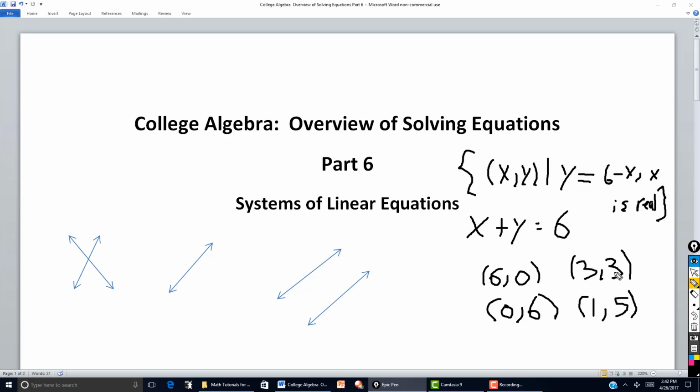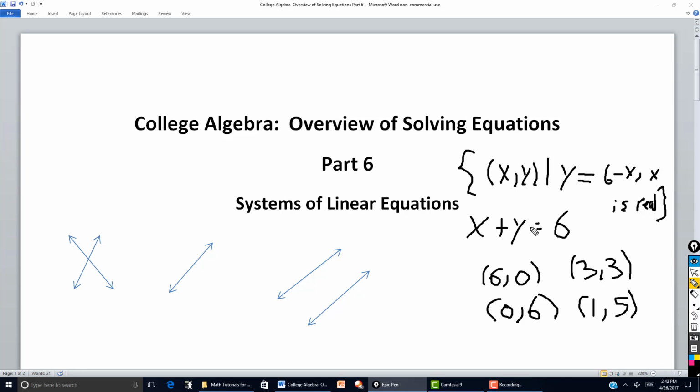Okay. So if you have more variables than you have equations, then you're either going to have no solution or an infinite solution. That's always going to be the case. If you have more variables than you have equations, for example, if you have just this equation with x and y, we have two variables, but only one equation. This is going to be infinite.